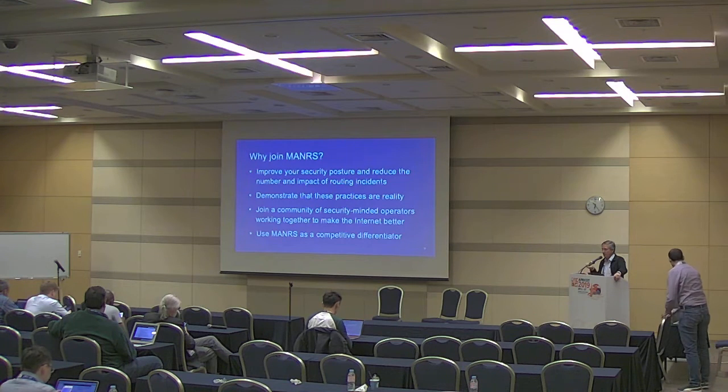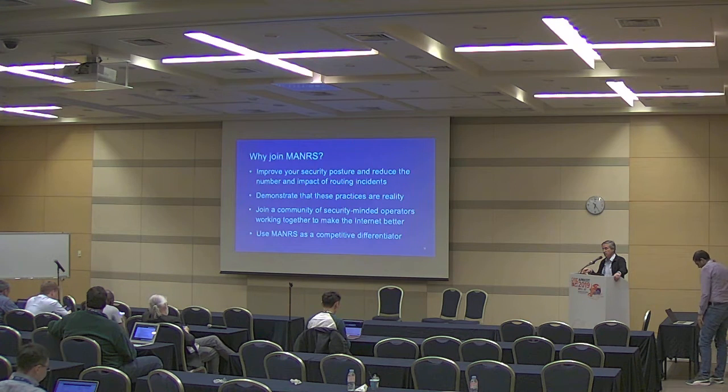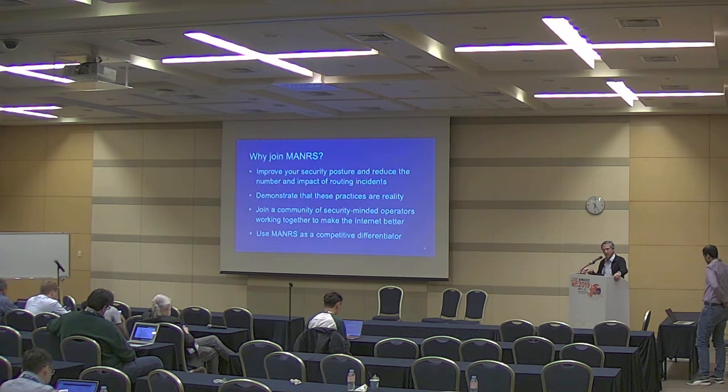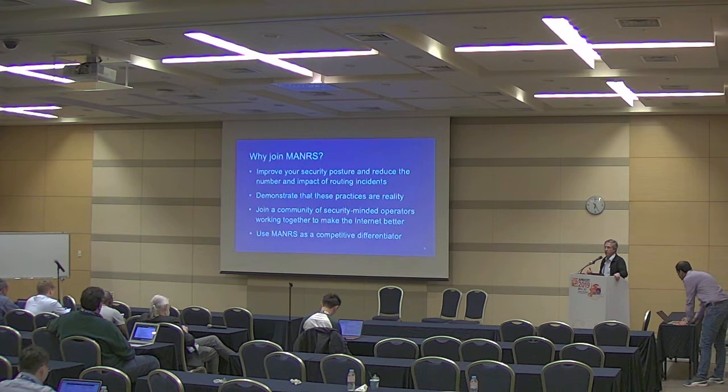If you are implementing this stuff, joining MANAS is a way to demonstrate that those practices that you are deploying or employing are reality. They are not just paperwork. And in general, as you join the community of security-minded operators, I think that opens new opportunities for collaboration in the space. And although MANAS is not there yet, I think people more and more recognize MANAS, not as a quality mark yet, but in the future it can be used as a differentiator when you offer certain services or you engage in peering relationships.